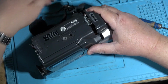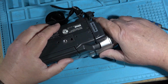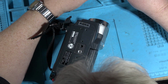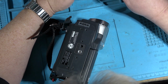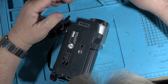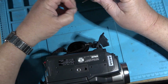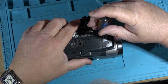Whereas Sony, and some people like Sony, some people hate Sony, but I always like Sony. They designed their camcorders like they designed their broadcast cameras, something that was relatively easy to take apart and tear down and fix. Except their micro-sized mini DV. Now those are a nightmare. Because they knew that at some point in time or another, all these cameras are going to require servicing.